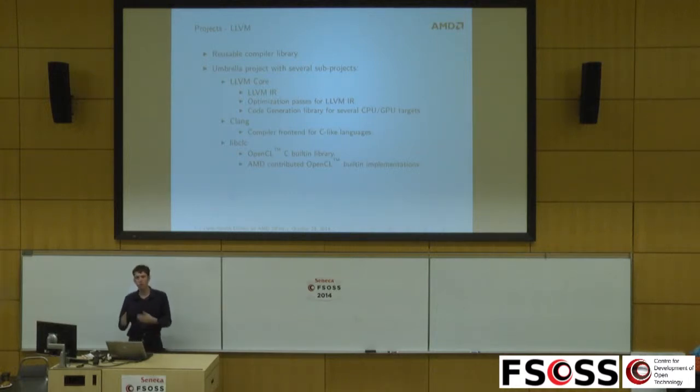But because it's a reusable compiler library, you can pick and choose parts. So for example, in our driver, especially for GLSL in OpenGL, we just really want the code gen. We aren't using it for doing the lexing and the parsing. So we can just pull that part out of the library and use it in a project. So it's kind of a cool thing.